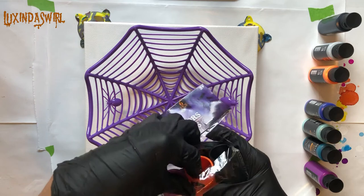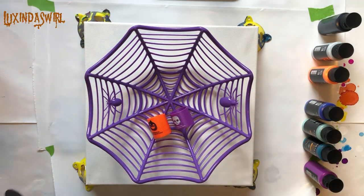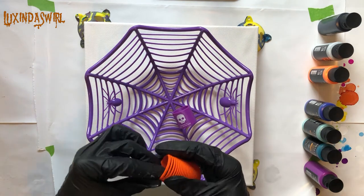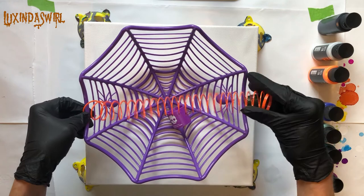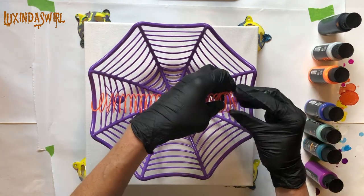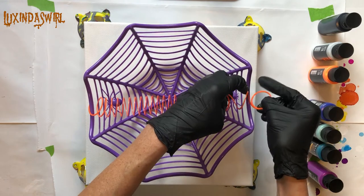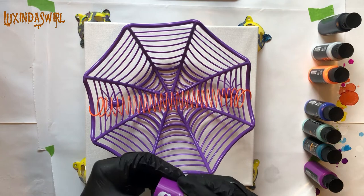These are tiny little slinkies. And what we are going to do with our tiny little slinkies is we are going to take one and stretch it across here like this. Now I tested this, so it does work. Well, I didn't test it with paint. I tested it to see if I could stretch it, if it would go.